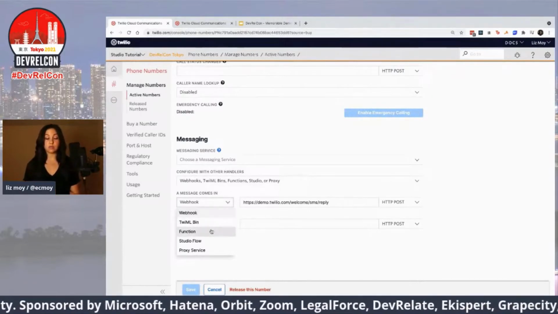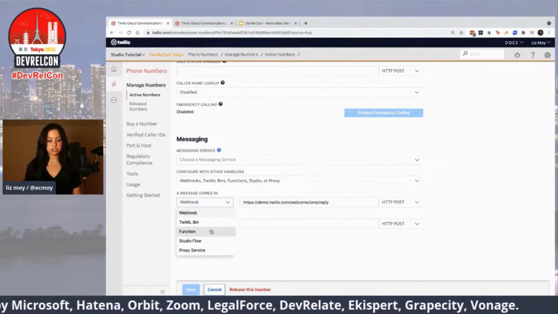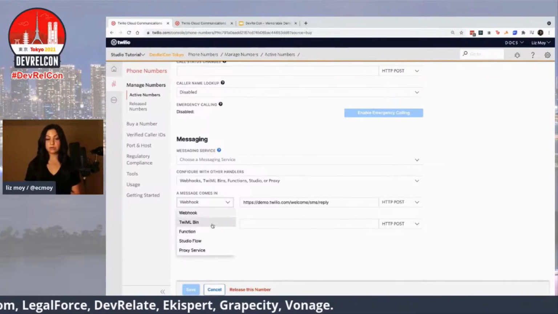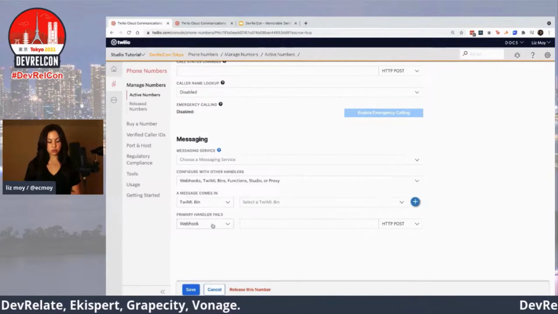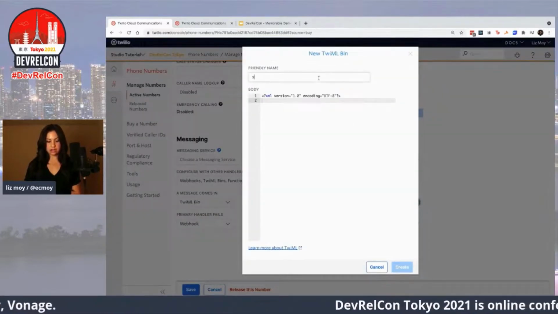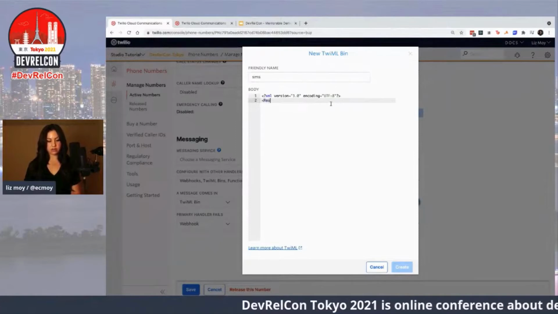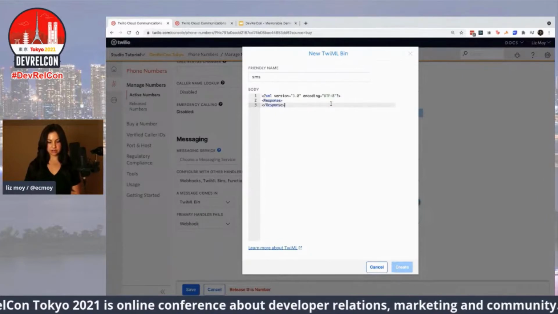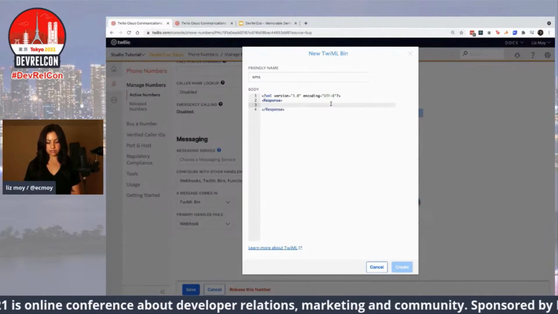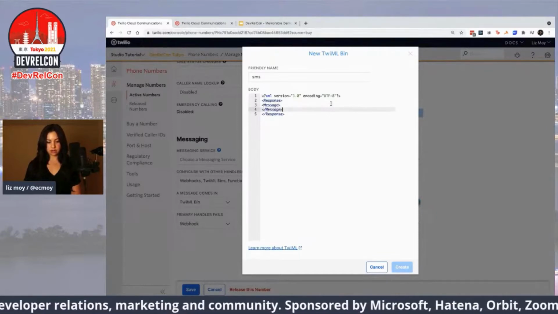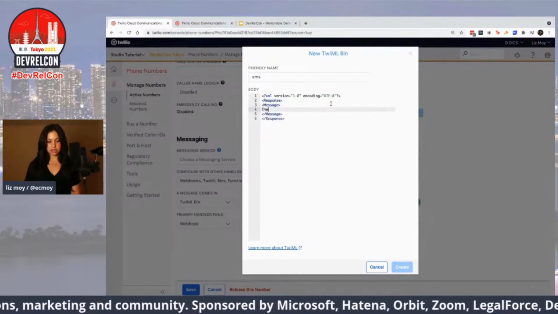If you want to use one of our low code or serverless options, you could choose one of those too. We are going to use TwiML Bins today. TwiML is a markup language from Twilio, and it'll probably look a lot like other markup languages you may have seen before. Every piece of TwiML has to start with these response tags here. And then since we want a message to go back, we're going to use a message tag. And then I am just going to say something nice.